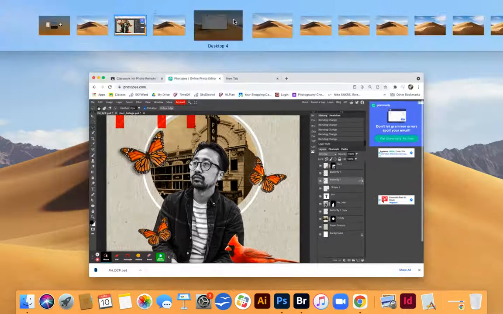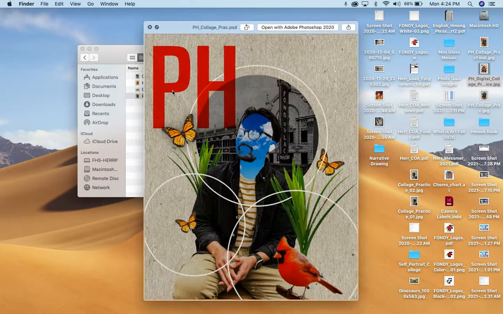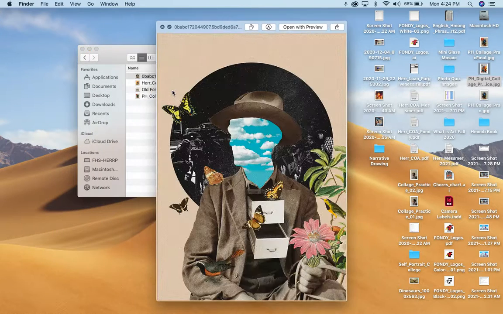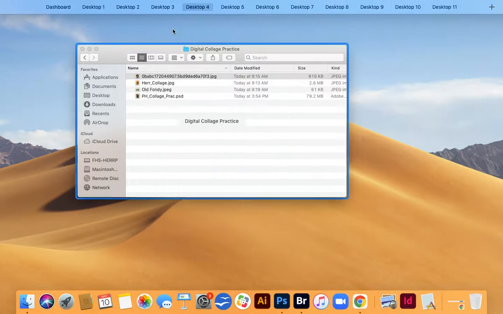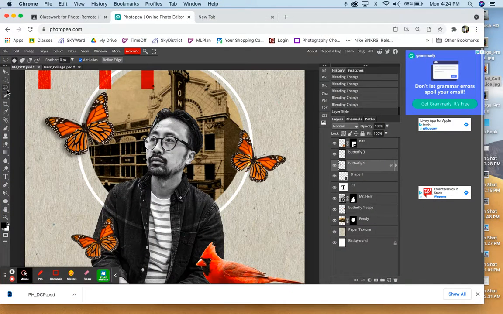Right, in this last video, I'm going to show you how to create this cloud face of mine, like this one here. Okay, so we're going to be using this thing called the Lasso Tool. All right, Lasso Select Tool. Okay, we're going to be selecting my face and then putting the clouds in my face.